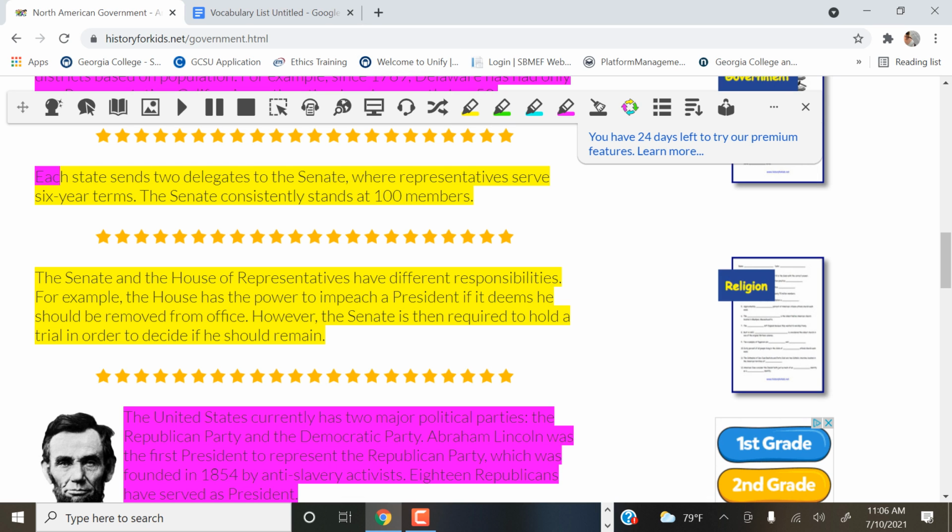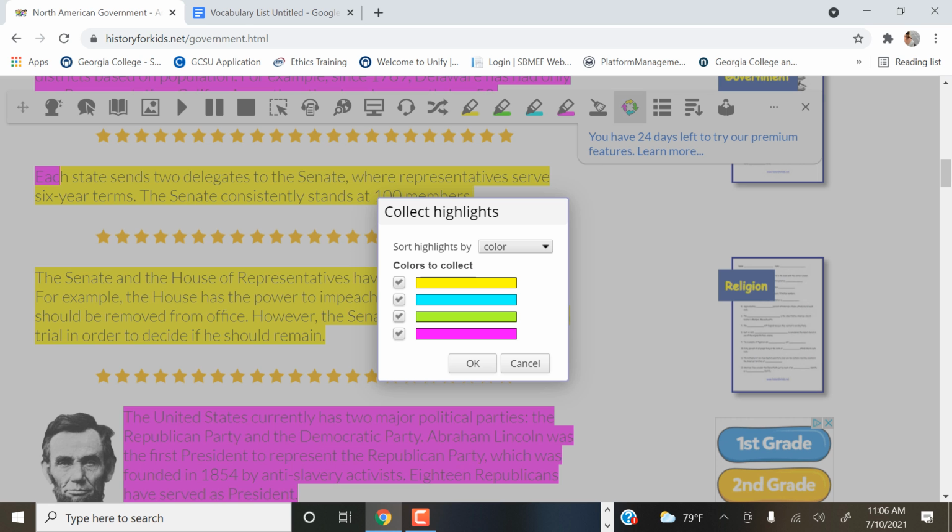So for example, I'm done finding all my information about the branches. I've highlighted all the facts that I want to know. I can click on this little color wheel button with the different arrows, and what this is going to do is collect all my information by the colors that I highlighted and sort them by color.